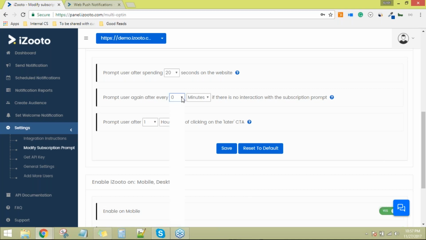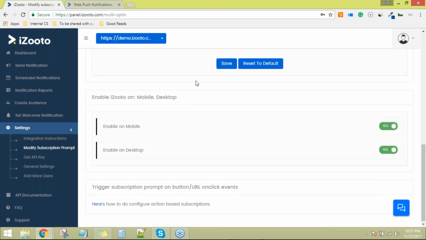Not to worry. What you can do is set it up in such a way. Let's say I say 10 minutes. So this means that if there is no interaction from the end user to the subscription prompt, you can again prompt it after this amount of time. Awesome, isn't it?